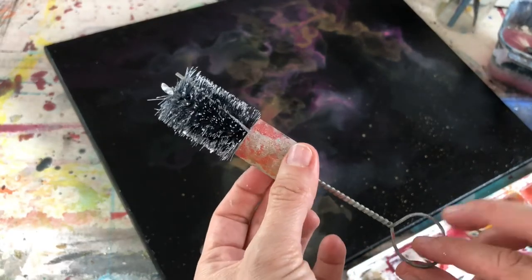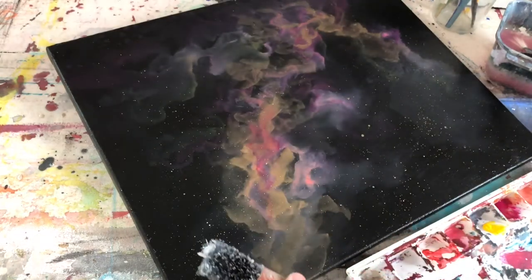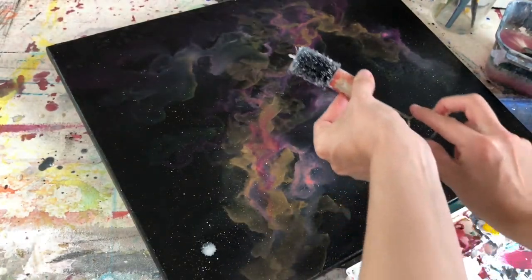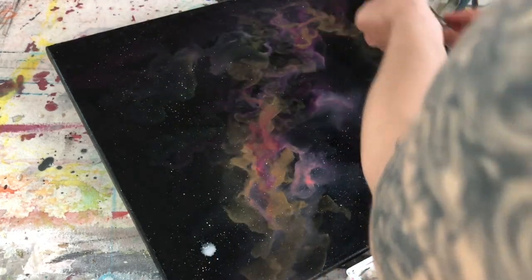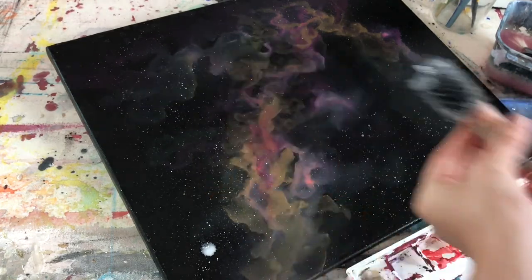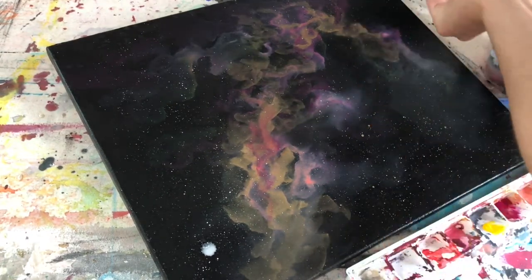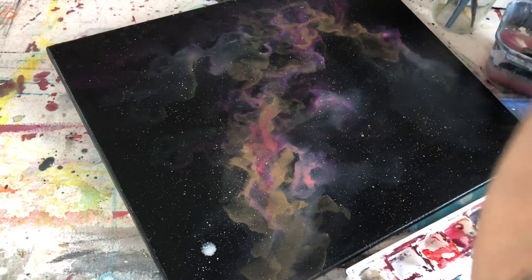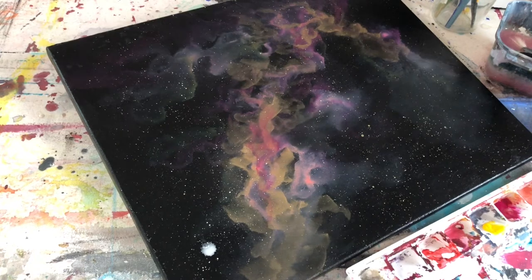But what you do is you just stick this thing in here and you spin it slowly and point it toward the area that you want them. And it just flicks nice organic specks of stars. And gives you a pretty consistent result. As with the paintbrush flicking, you can sometimes get some wads on there that you wouldn't want.